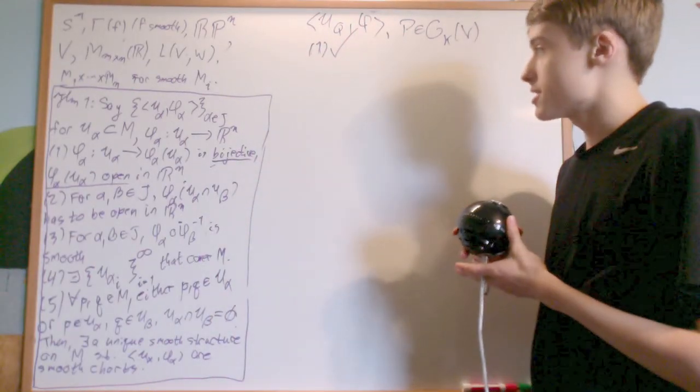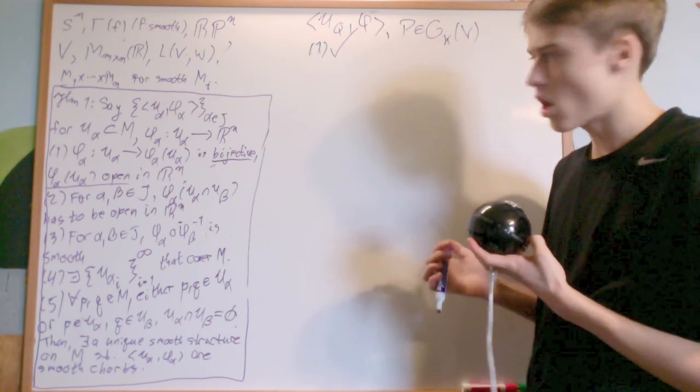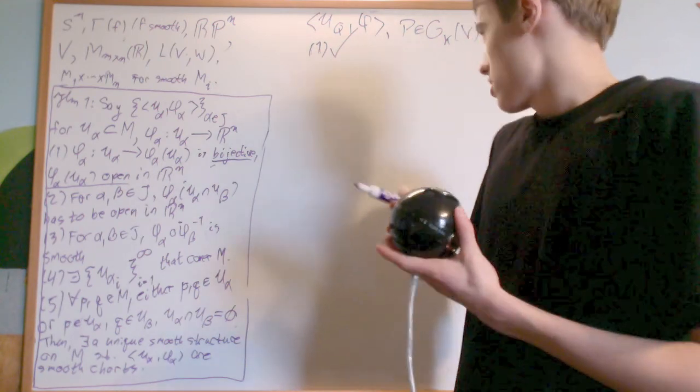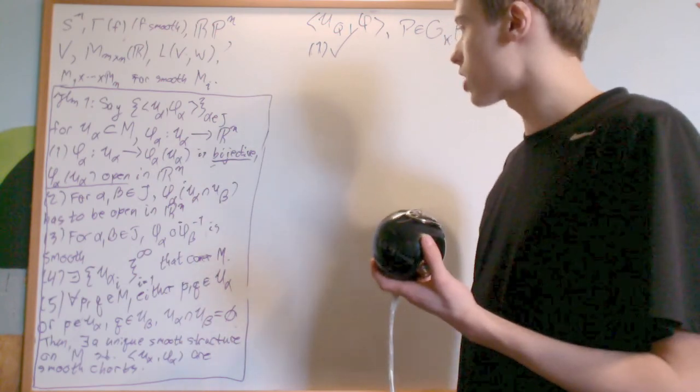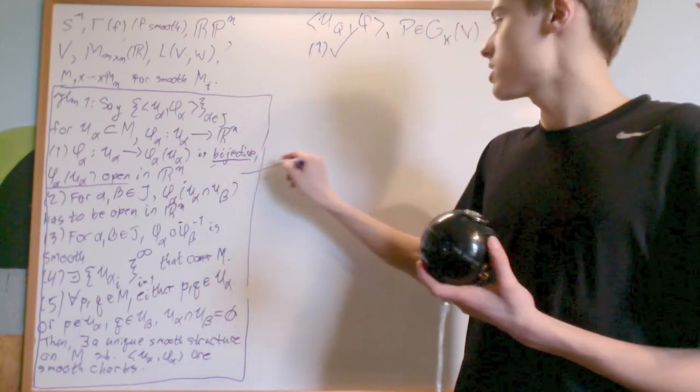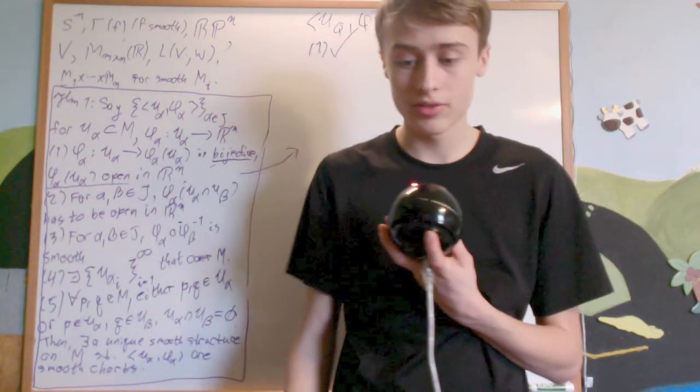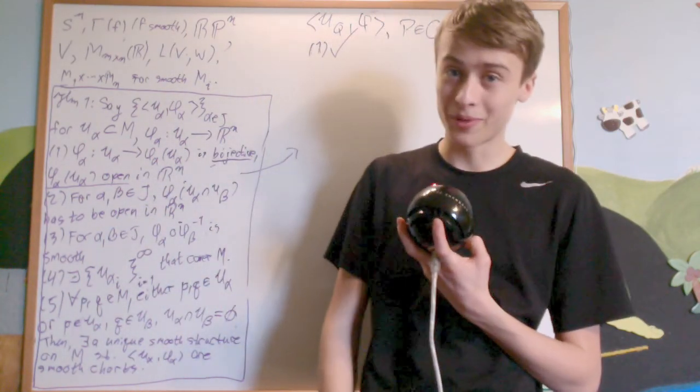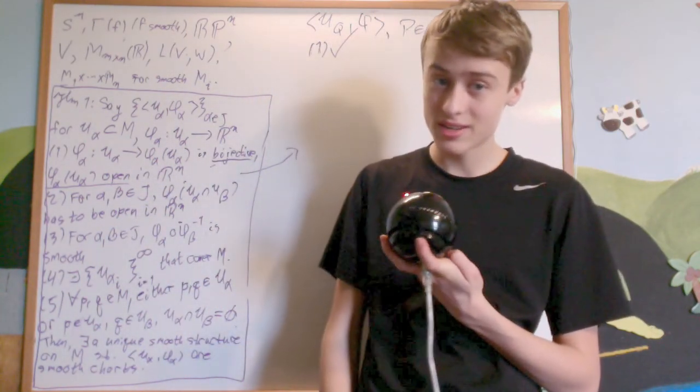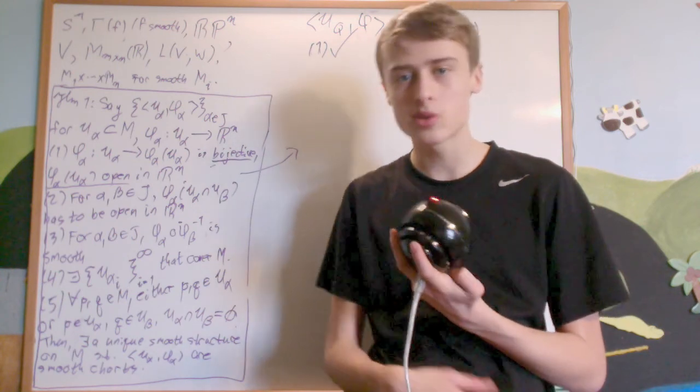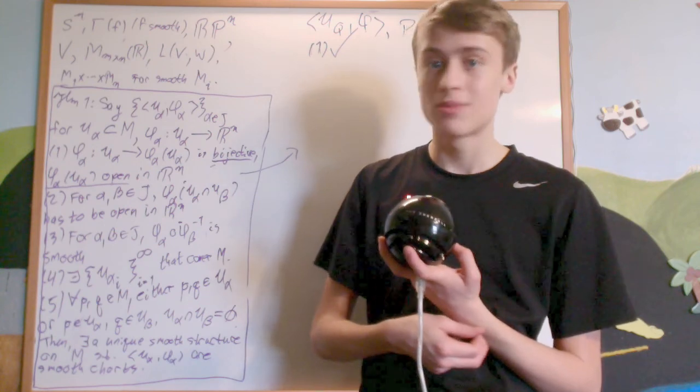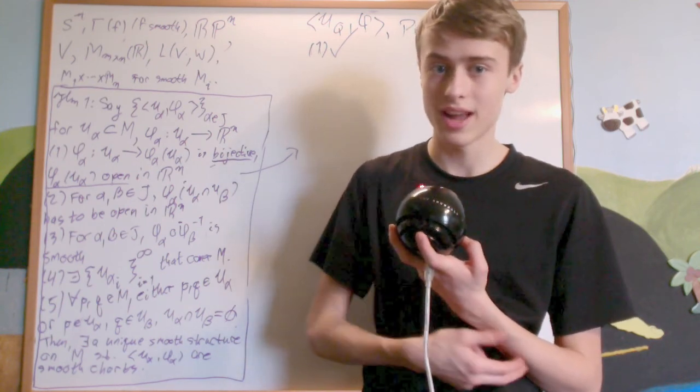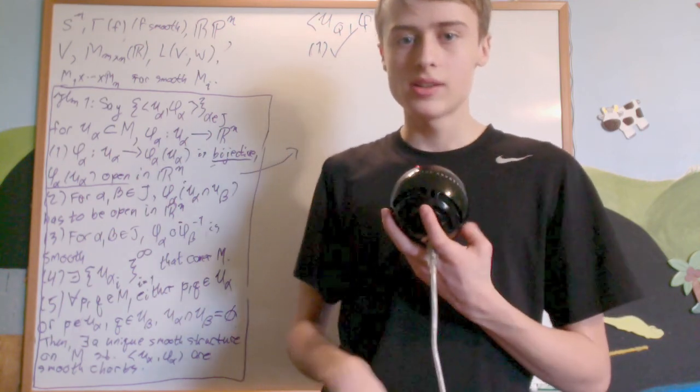All we have to do is check all of these things are true. But one is obviously satisfied for these, but the rest of them aren't so easy. We just use this to construct a smooth manifold structure using this theorem. It's very difficult to prove. I tried to prove it, but it was too hard to fit into this one video. Maybe I'll do a special where I prove it or a live stream where I prove it, but not right now. Not in this video at least.